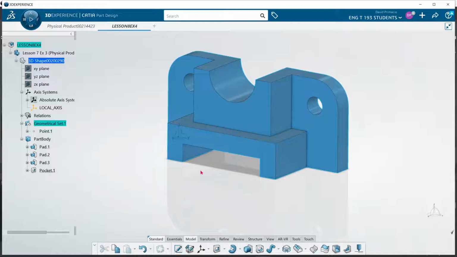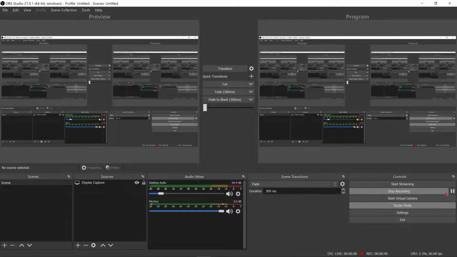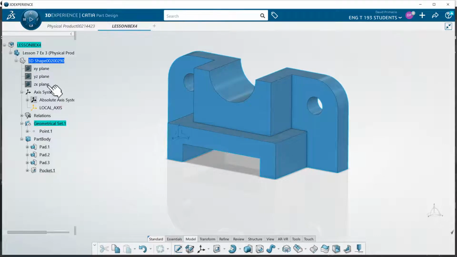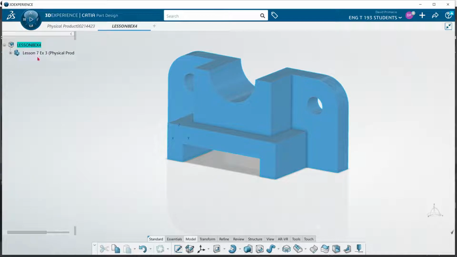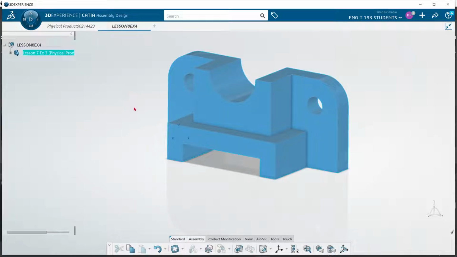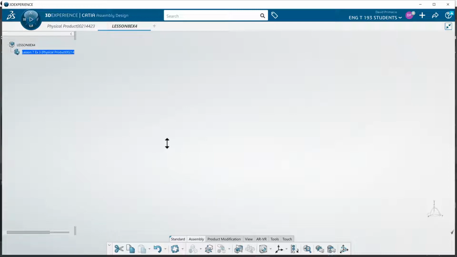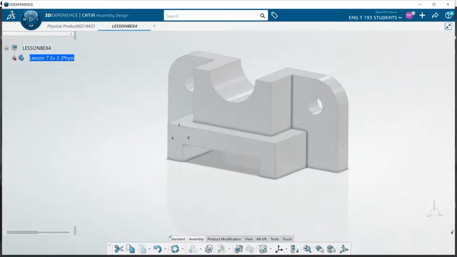Now, when I go to do, oh boy. Okay, so we got lesson 7, exercise 3 we're doing, and then this should fall under lesson 8, exercise 4, assembly. I'm going to double click on that just to get in there and make sure I'm in that one. What have I done?